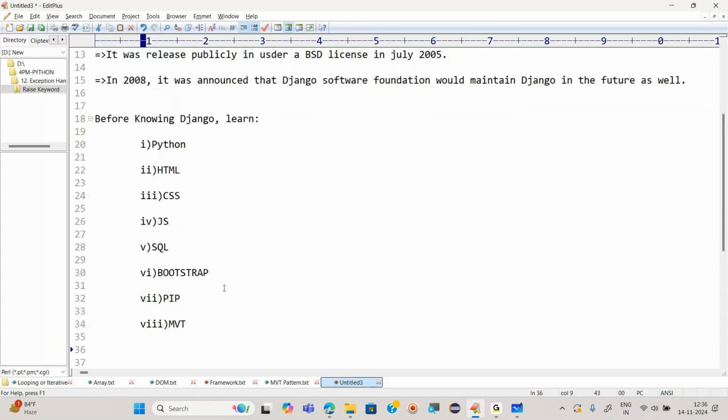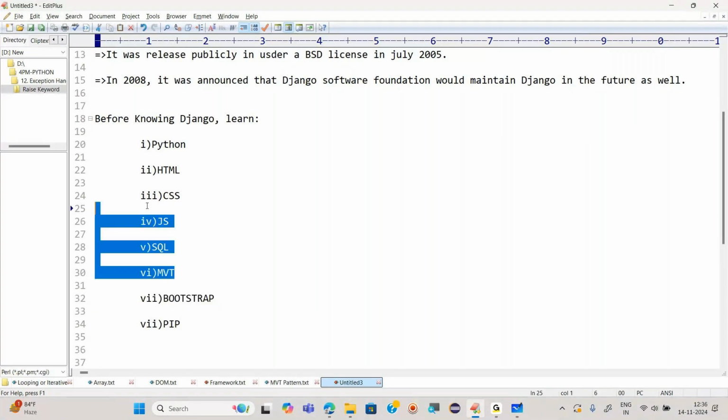I should keep this before, and then I'll say pip and Bootstrap are the seventh ones. These two are not so important, but these six in total are really important to know before learning Django. Clear? Python, HTML, CSS, JavaScript, SQL, and the MVT pattern. You can skip pip and Bootstrap.